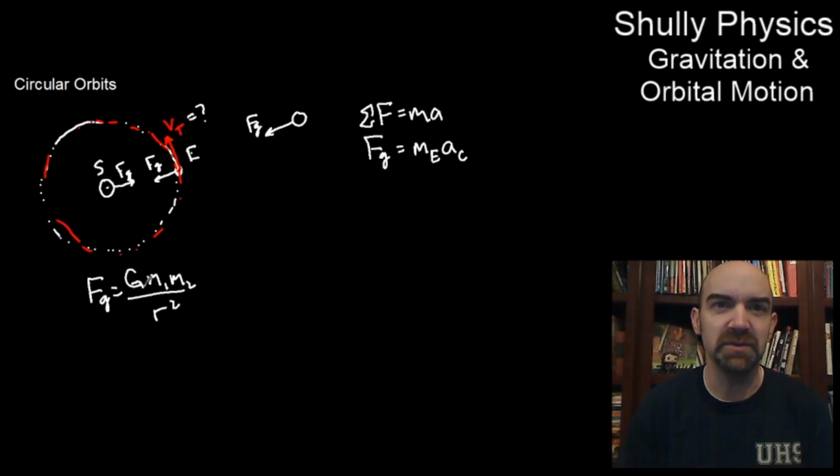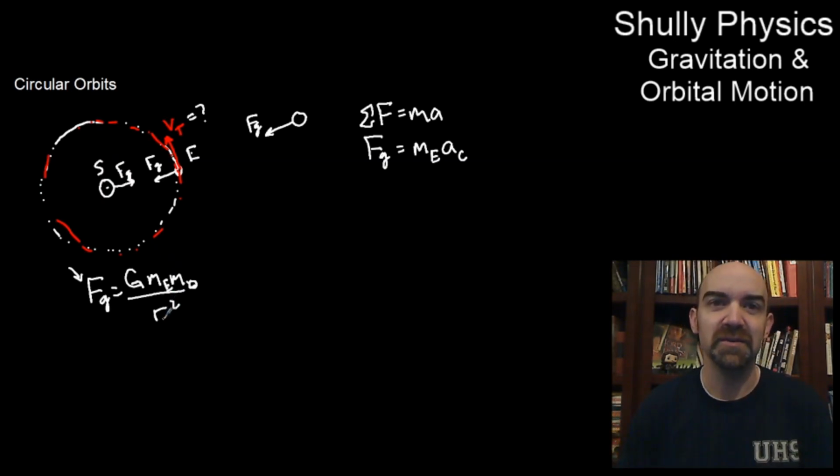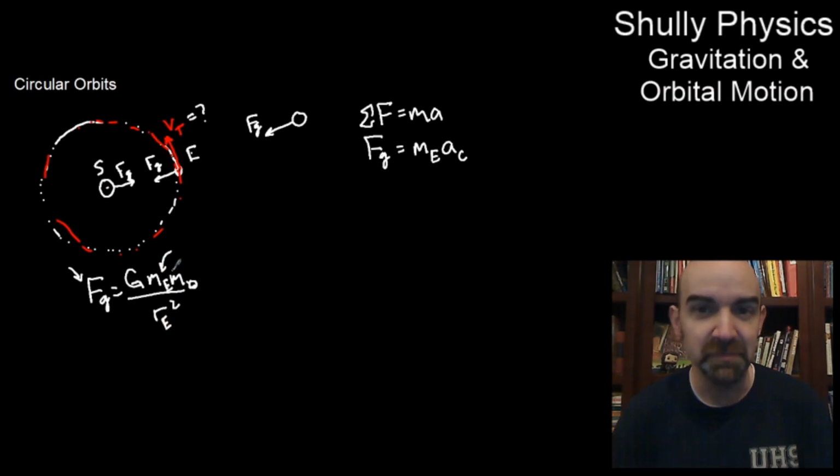But once G was determined, then you can apply a force to figure out the weight of an object on the Earth. You can look at the mass of the Earth, the mass of the object, and the radius. In 1492, Columbus sailed the ocean blue. We've been around the Earth a few times by the time this G was being studied. So we had the approximate radius of the Earth, and that means the mass of the Earth could be determined from that. So since G was determined, mass of the Earth has been determined.